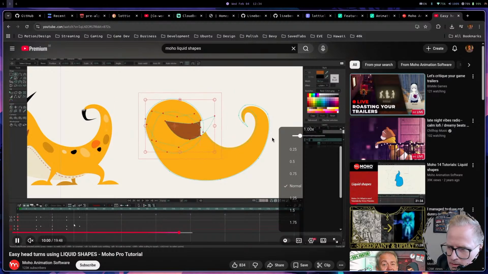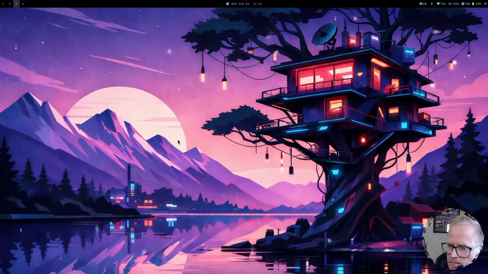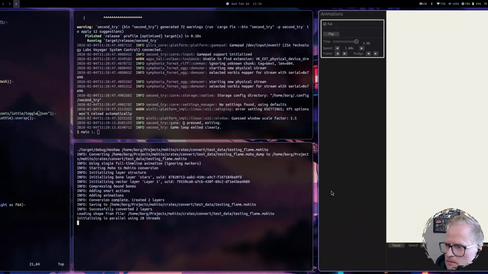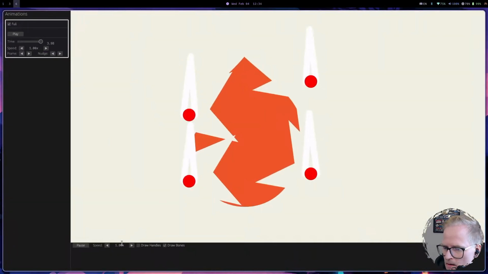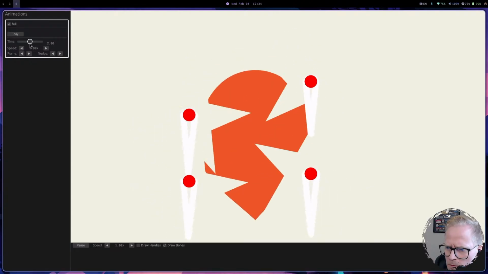So basically vector shapes that can rotate, sort of like head turns, and what else? Where'd you go? And it seems to be working.